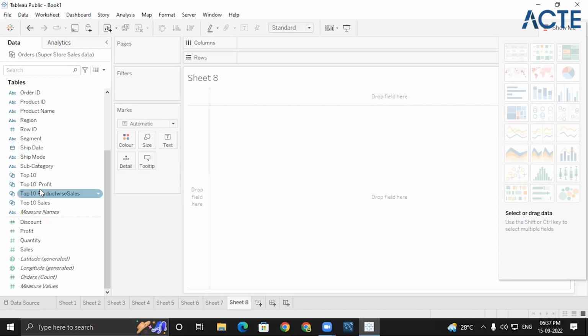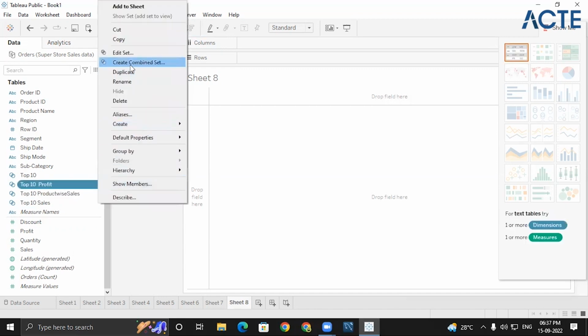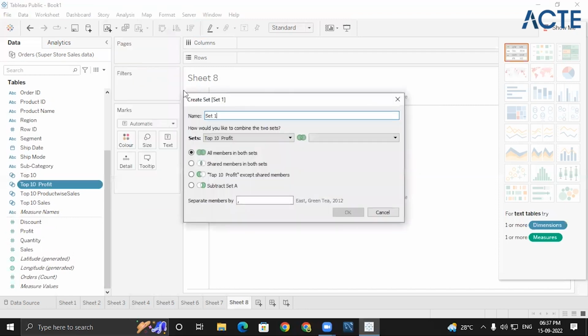So you can click on this arrow, you see this option create combine set. Click on that. Here just name your combine set something, so I'm using combine set only. You can give any other name, it's totally up to you.